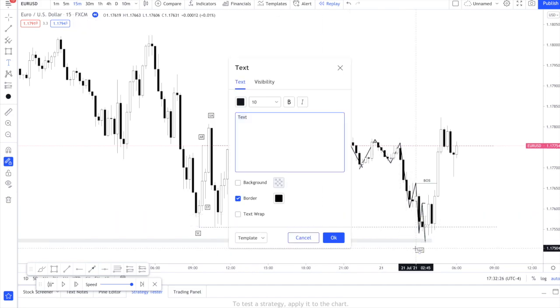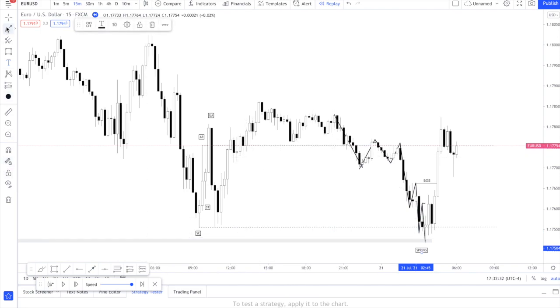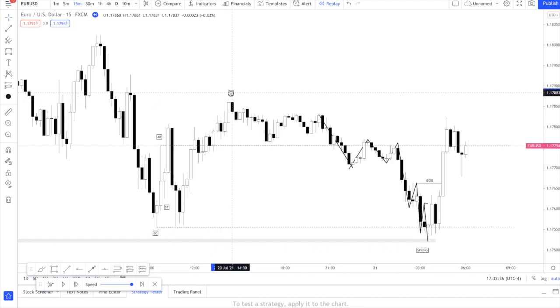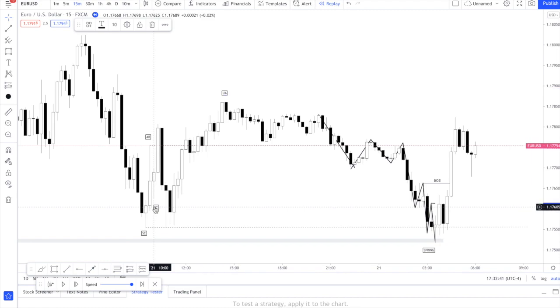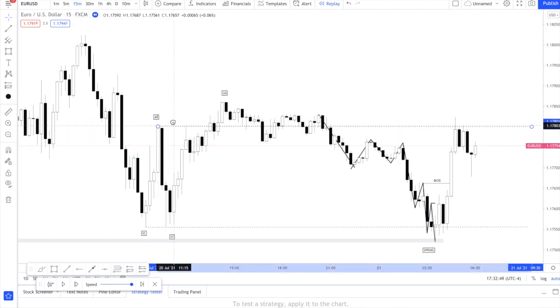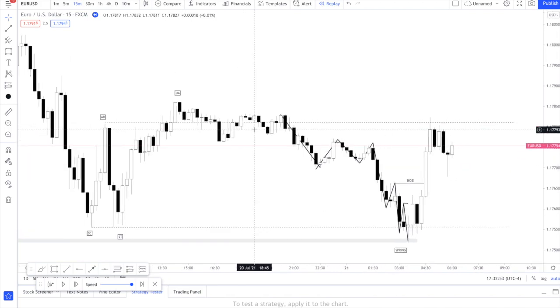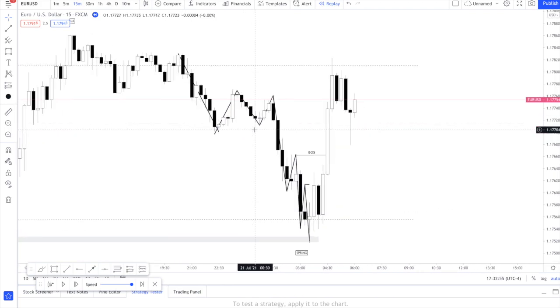This is my spring. However, I'm kind of looking at this, and now I want to label this as my upthrust. Okay, I want this to be my second test, which generally makes this thing right here my AR. So sometimes you can start drawing schematics, and then once stuff happens, it can move. Okay, so generally speaking, though, we have the same thing over here.